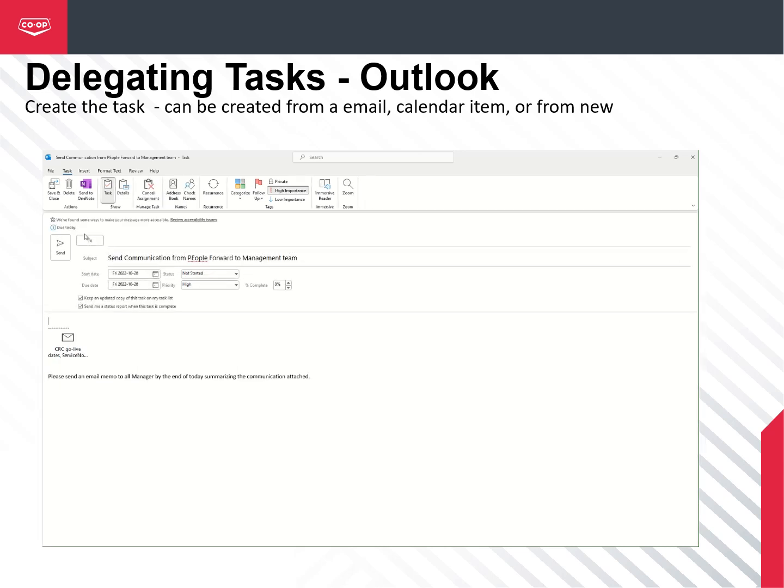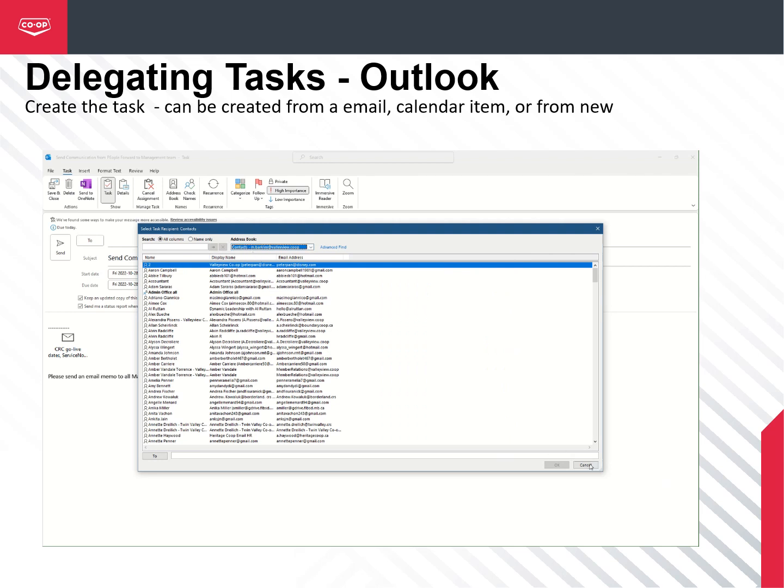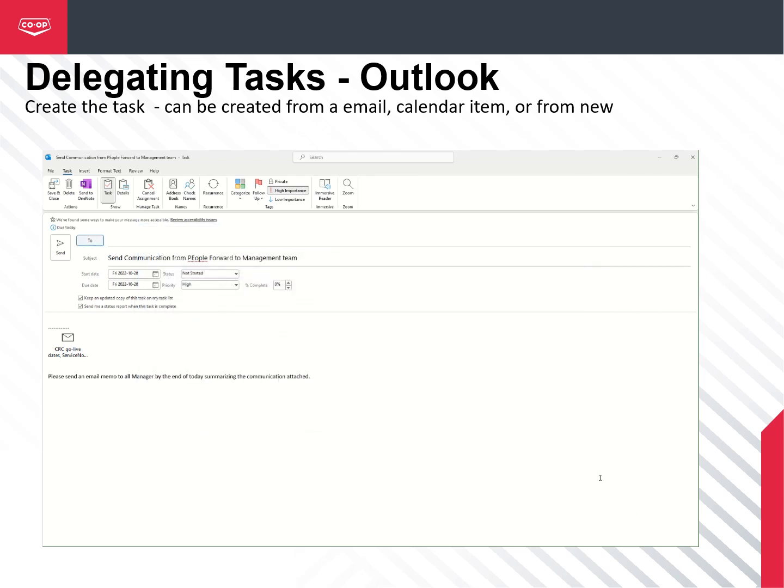And it comes up very similar to what you would do to send an email to somebody. So there's a To button, and you certainly can click on the To button to get into your address books. I'm going to just choose to pick another one of my emails, but you certainly can pick anybody in your contact list, or you could type in the email. So that's what I'm going to do. I'm going to just type in an email to send it to. And you can see that it now has the subject that I had set, the start and due date. At this point, the status is listed as not started, and it's considered a high priority project.